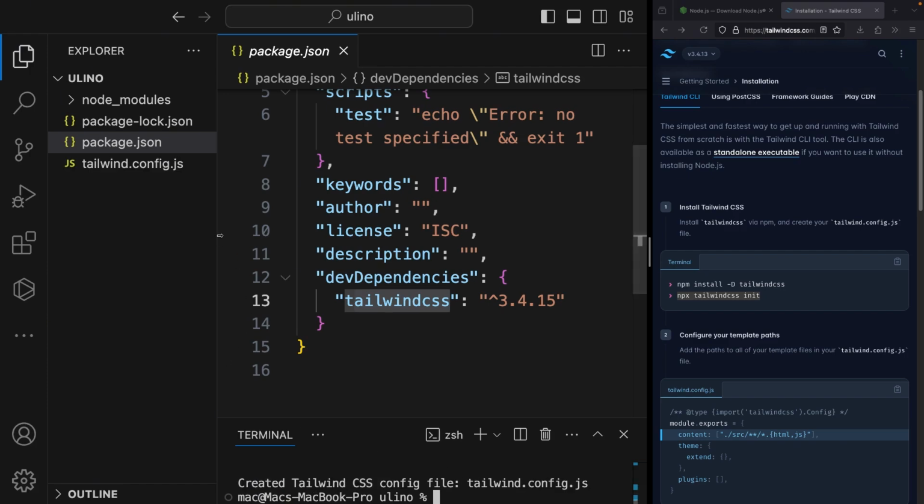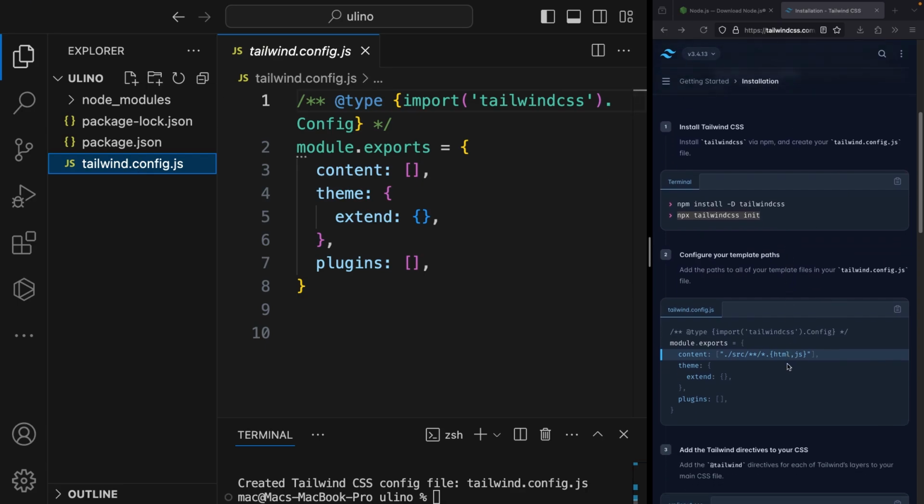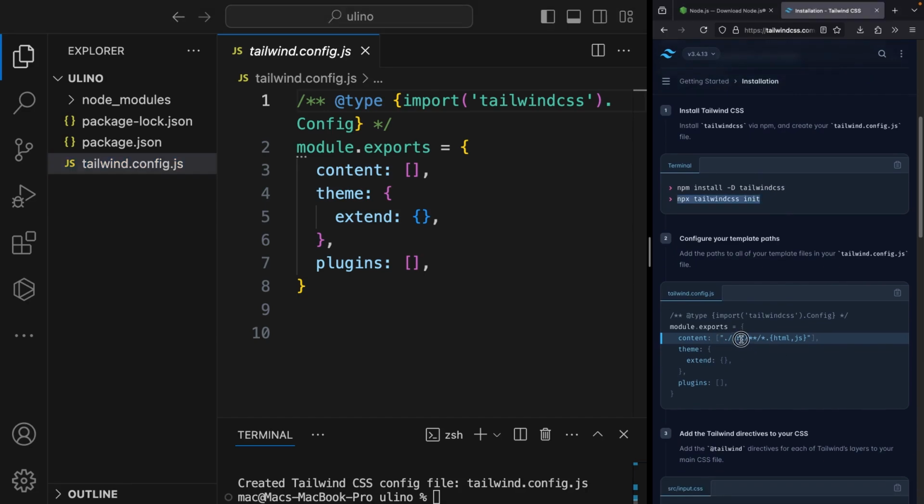This last command we just ran generated this tailwind.config.js file for us. Over here it is saying that we should add this to the content block.